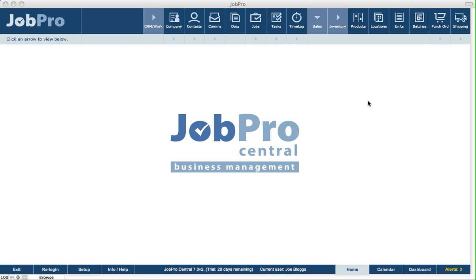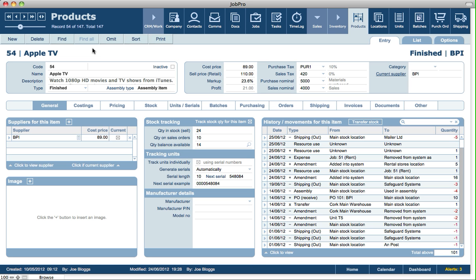items. So then on selling or transferring those items between stock locations, you can see then what quantities are left for certain batches. So let's take a look at how this works. If you go into the Products module first, and here we are looking at a specific product, and this item is tracked by serial numbers.